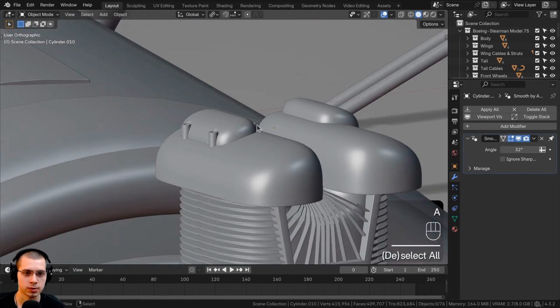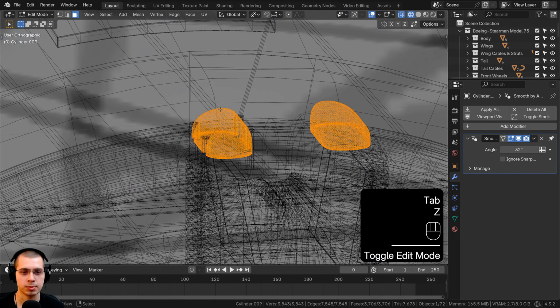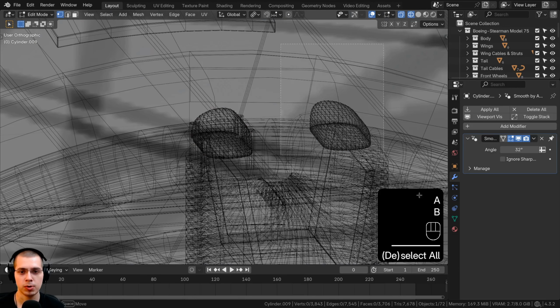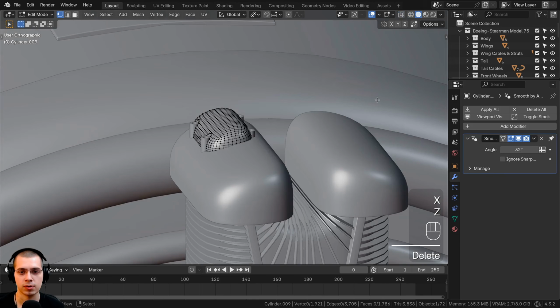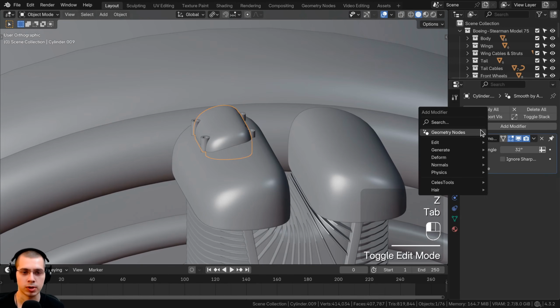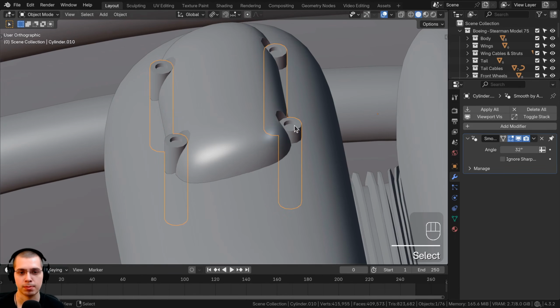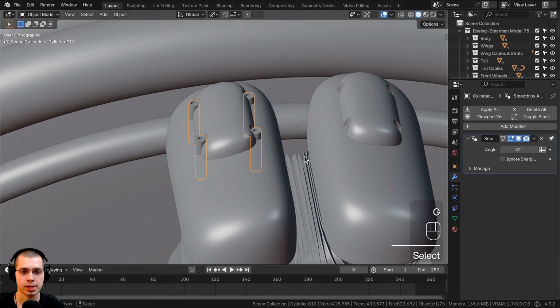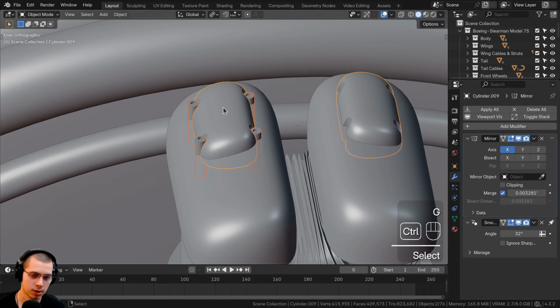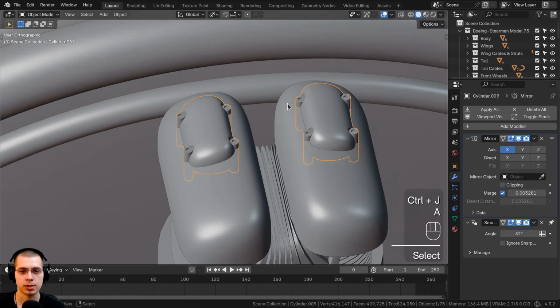That looks better. So now if we select this object, we want to go into edit mode and just delete the half side and delete the vertices. We don't want that side, but we are going to instead add a mirror modifier. And then both of these objects have the same modifiers except the mirror. So if we select this piece, shift select the centerpiece, we can join it into one object. So now it's mirrored over.